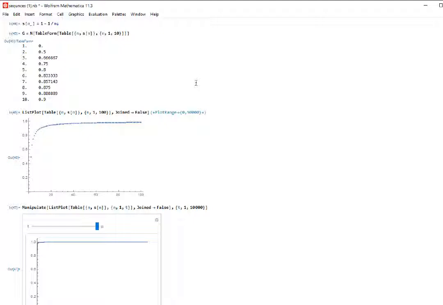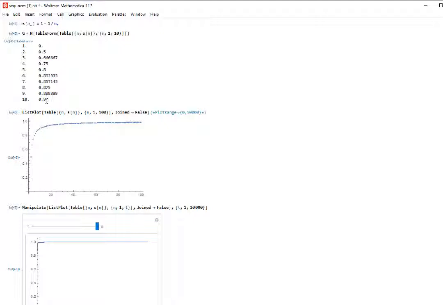What's the difference here? The thing is, look at the jump. From the first term to the second term, the jump is 0.5. From the second term to the third term, the jump is like 0.1. From the third term to the fourth term, the jump is 0.09. So the jump is decreasing. The differences between the terms of the sequence are decreasing. So the increasing rate is decreasing. You can see it from the picture too, right?